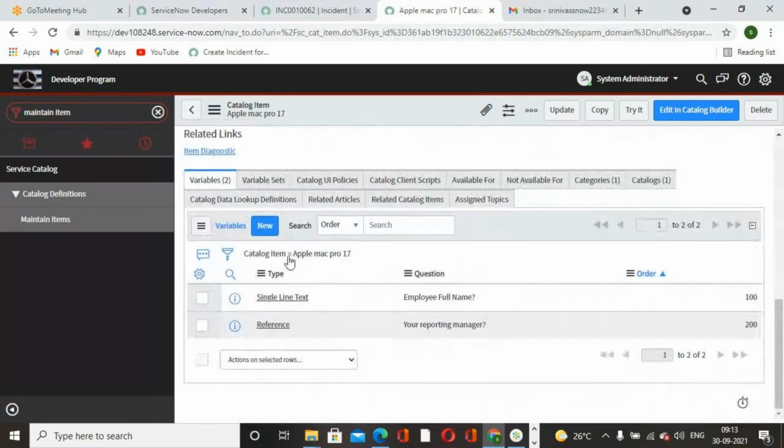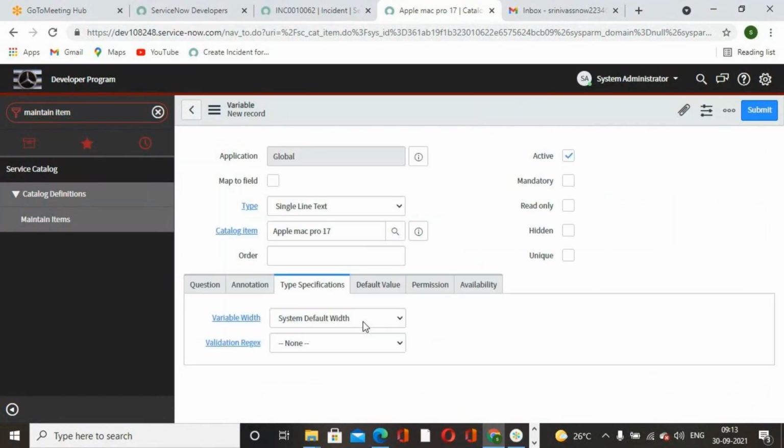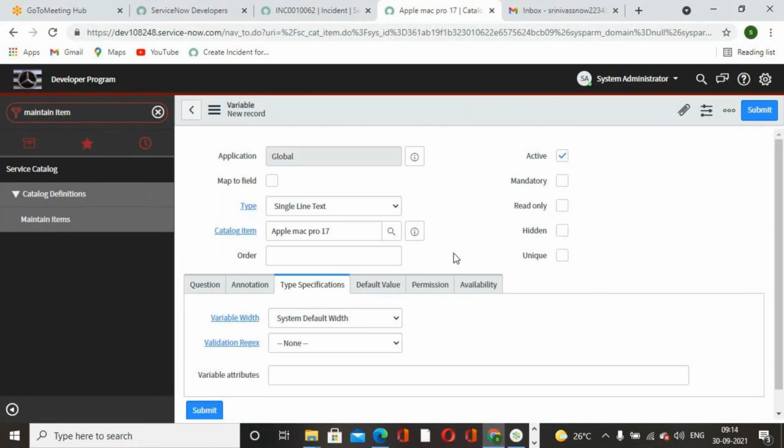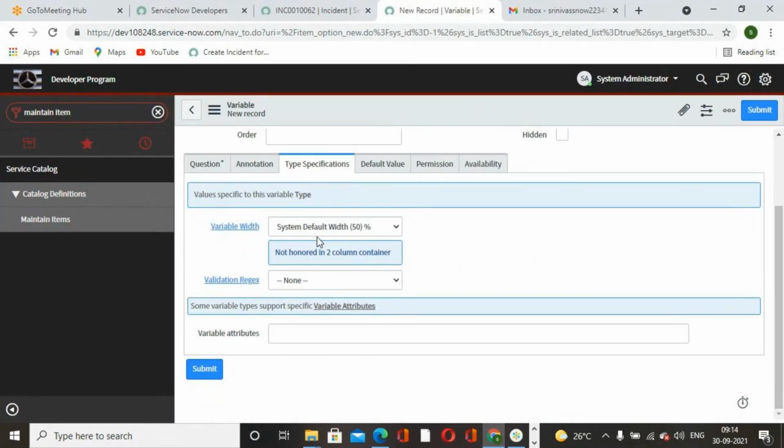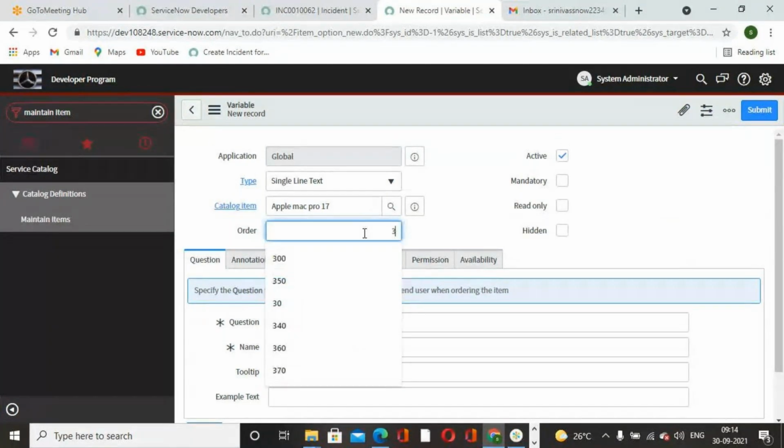And create one more variable, people manager. People manager is one more question. The name will be taken automatically. Order number 300.